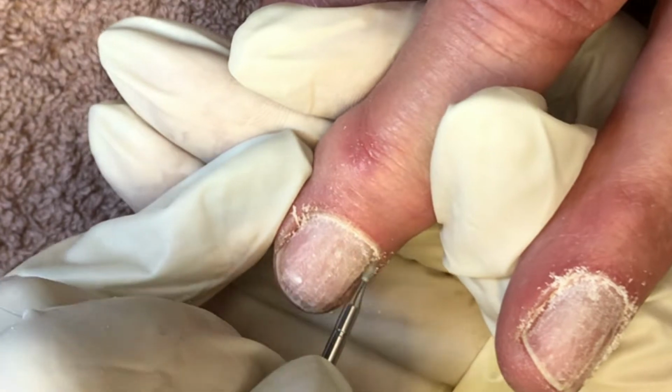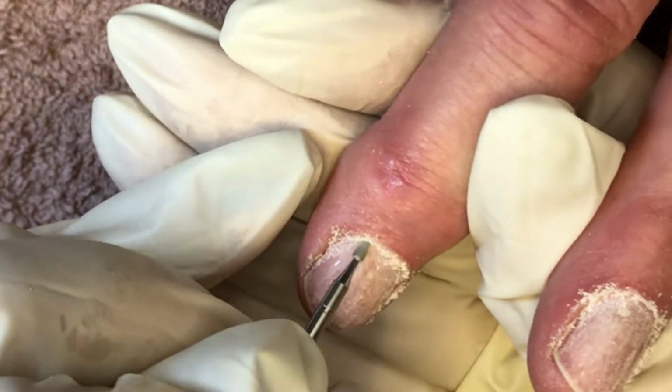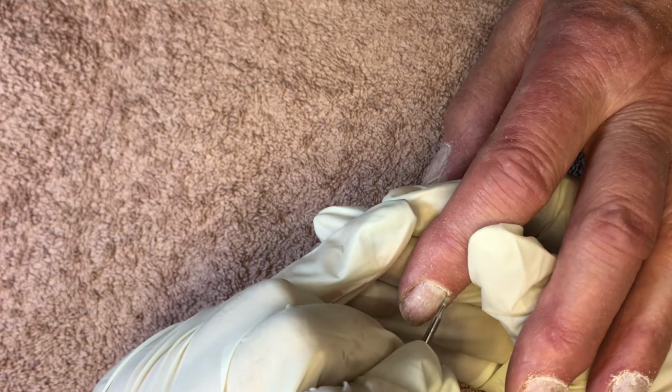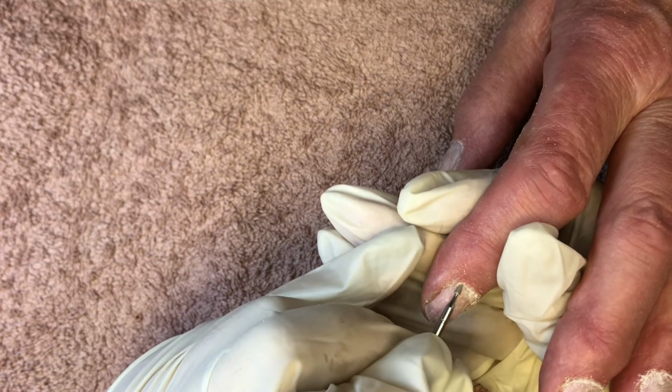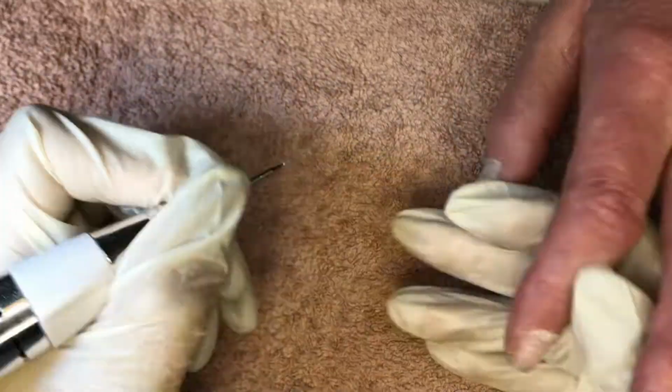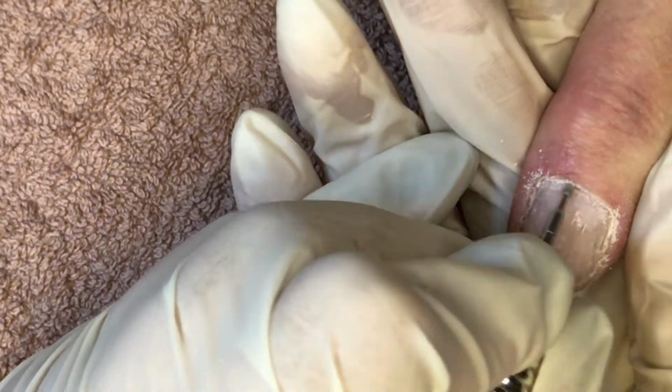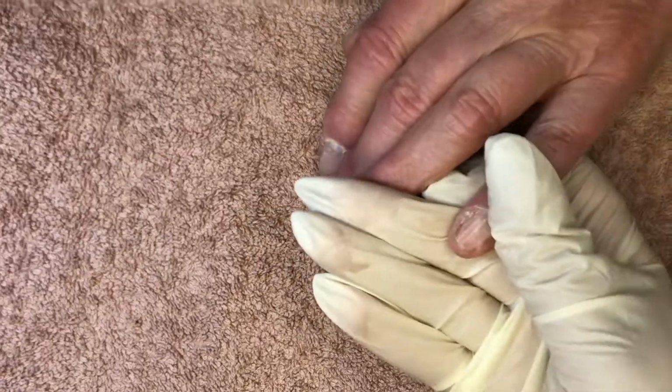There is also no need to dig at the skin, just let the nail gel work on its own. You don't want to be putting pressure down on the nail plate or using sharp points to go underneath. Just be really gentle and easy, and the client will appreciate that as well because it's not supposed to hurt.